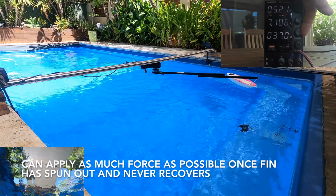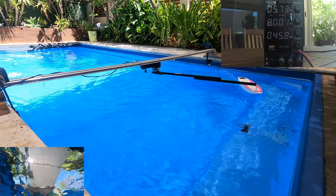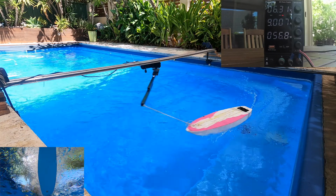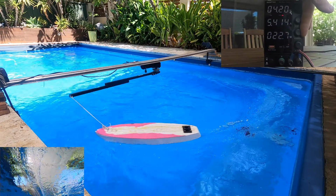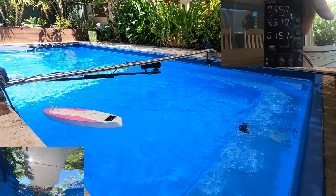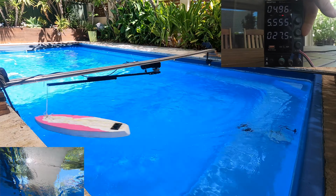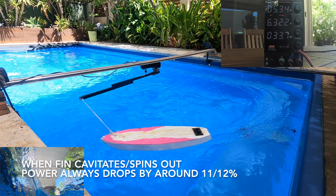Once the fin spun out, or cavitating, it'll keep cavitating ad infinitum, and you can apply as much force as you want and increase it to the maximum, and it'll never stop cavitating. Any windsurfer or surfer knows the only way to recover from a spin out is to slow right down or change direction. In this case I had to drop the power down to about 5 watts before the fin would stop cavitating, and then I could go off again. This seemed to be repeatable over and over. Pretty much 34 watts was the average power I could get to before the fin would spin out.